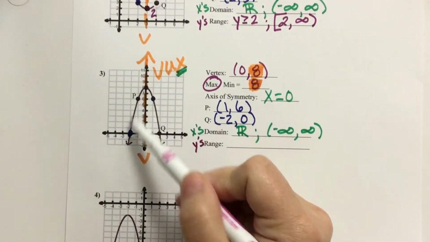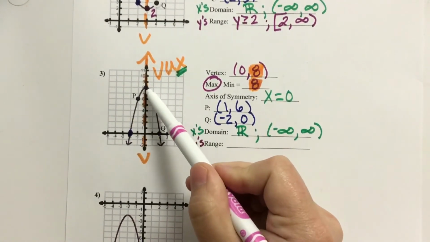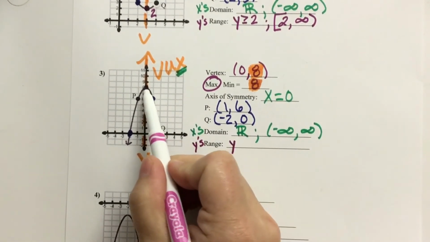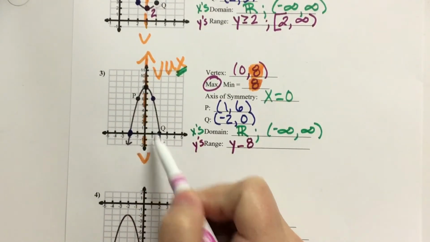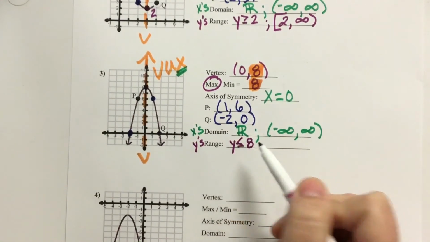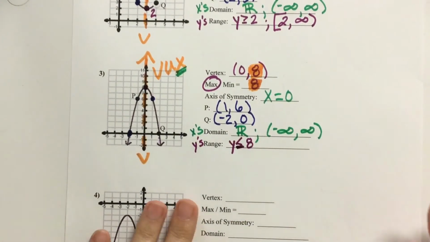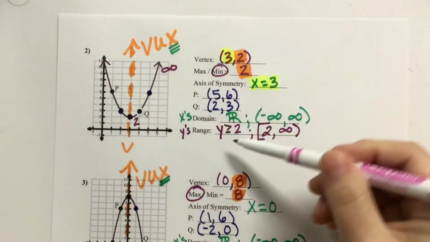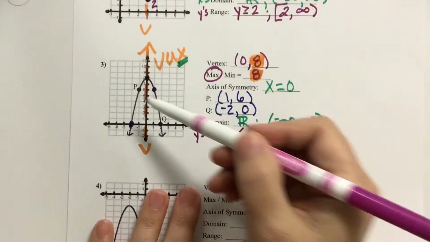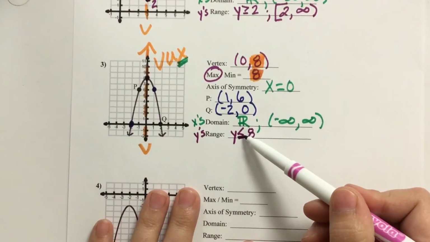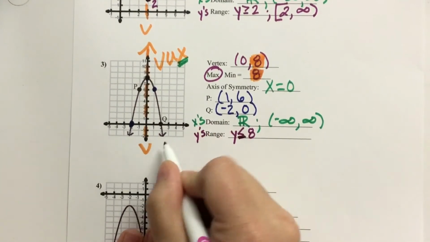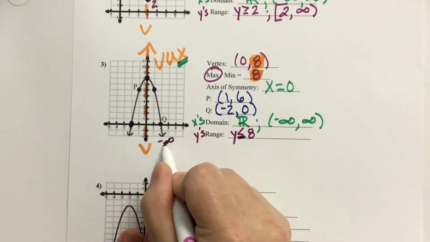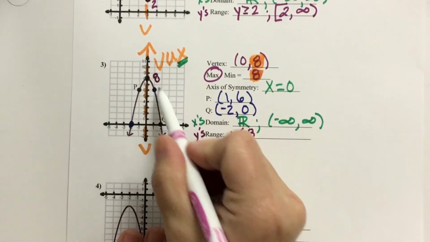Now this graph goes forever down, but not forever up. So I need to find where my highest y is. So what's my y at the highest spot? 8, so it equals 8. And then what happens when you go down? Y's get less. Okay, so this graph, when the graph went up, y's got greater. But this graph, when the graph goes down, y's get less. So when you go down, down, down, down, down, you're getting smaller, smaller, smaller, so you're headed to negative infinity. So we started up here at 8, and we go to negative infinity.